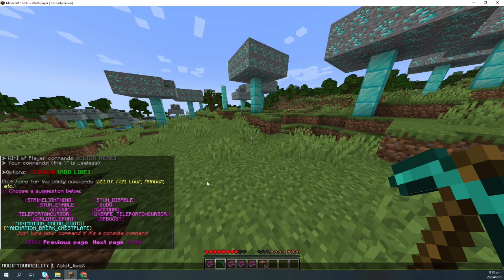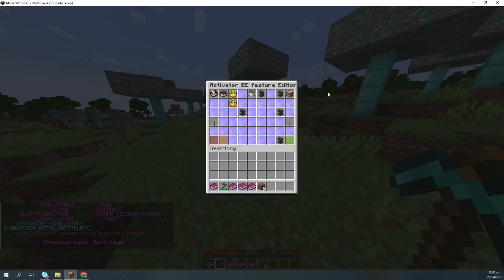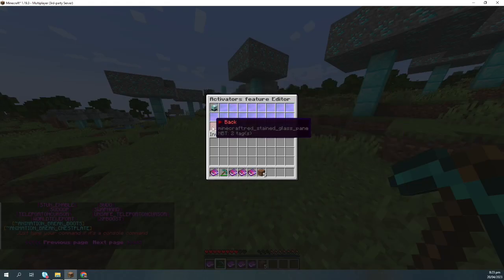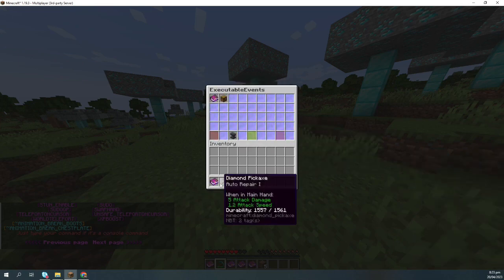But since we're using executable events and there is no physical item, we don't have something that we can use as reference. So we will use slot live since we want to get the slot number of the main hand. Okay, let's add this and press the finish button and it should work.